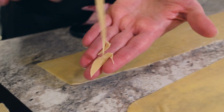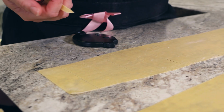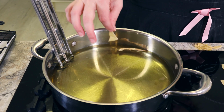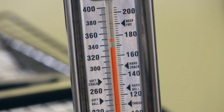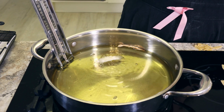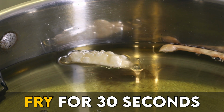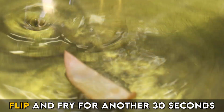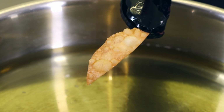If you have any little spare bits of dough, they're perfect for testing if your oil is hot enough. You'll want to fill your pan with about 1 inch of oil and bring the temperature up to about 170 degrees Celsius or 340 degrees Fahrenheit. Once you've dropped your test dough piece into the oil, it should fry up on one side in about 30 seconds. Give it a flip for another 30 seconds. If it comes out a light golden color, your oil is the right temperature.